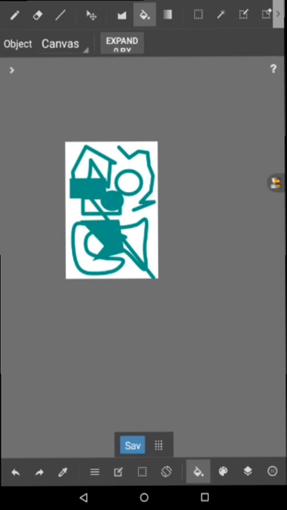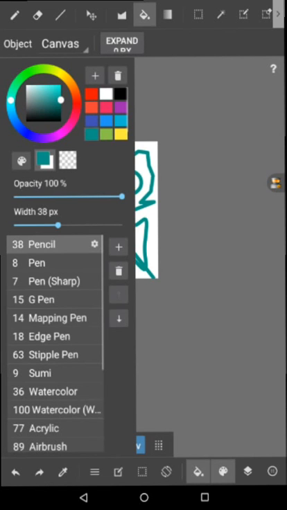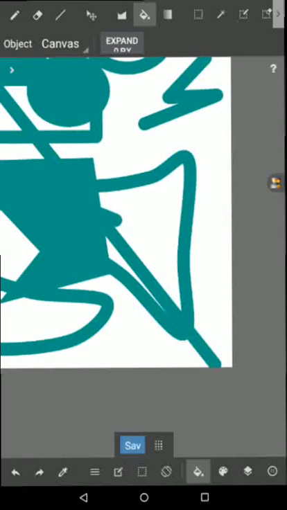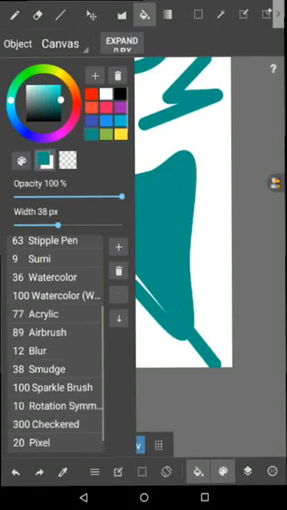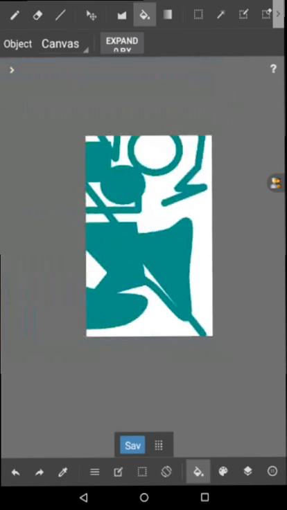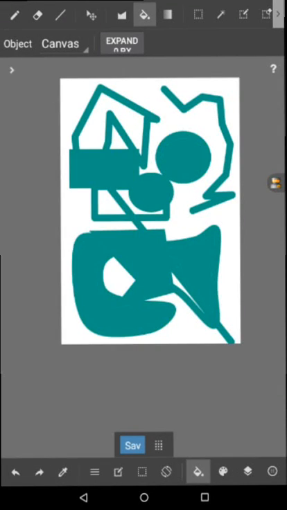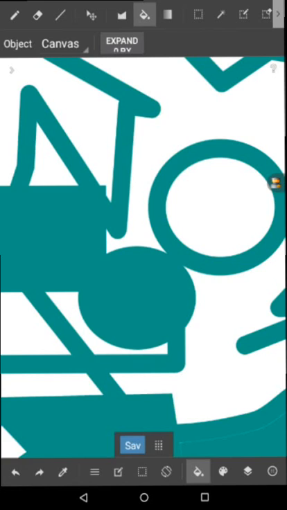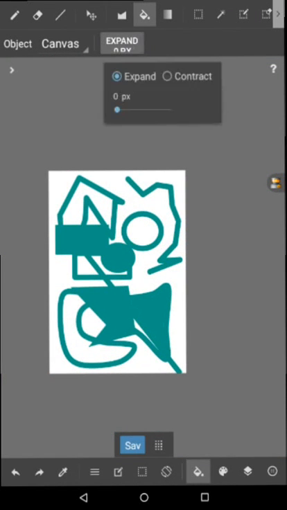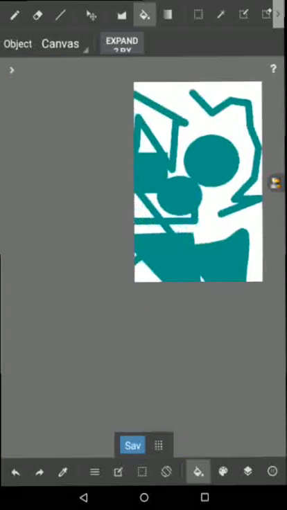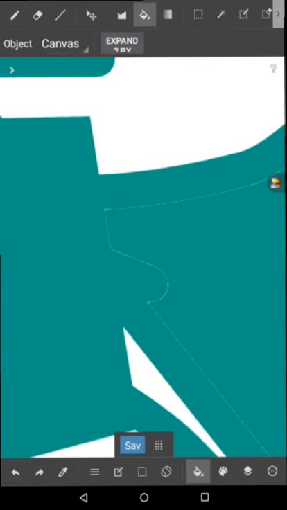Fill tool is obvious, as what it does is allows you to fill in certain creations, and actually corresponds with what brush you're using. So with the pen, the standard, and with the wet watercolor, you kind of notice some difference. An obvious difference could be with the airbrush. Actually, some brushes don't work as well. You can choose to expand your fillings, and make them larger. Because if you don't, there might be some extra white spaces left in them.